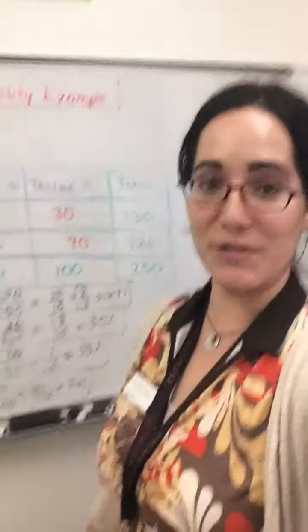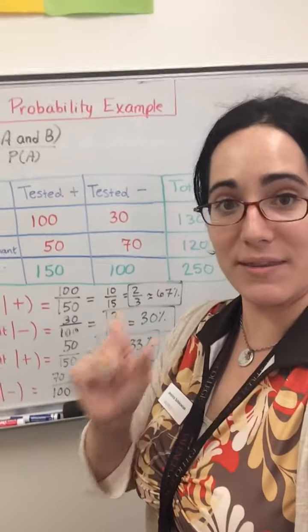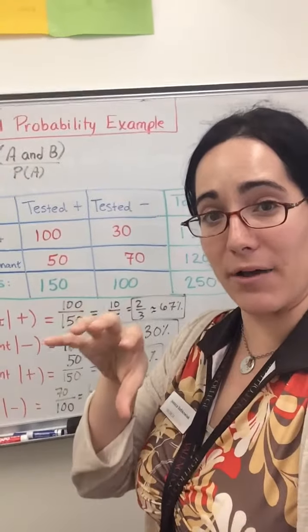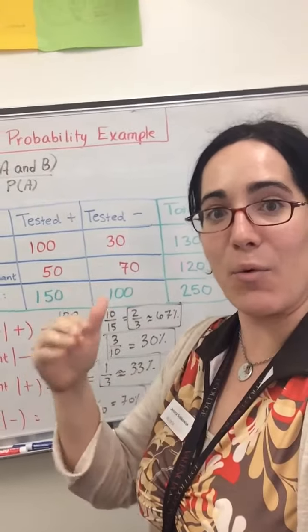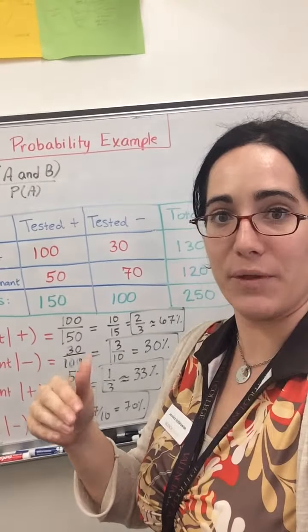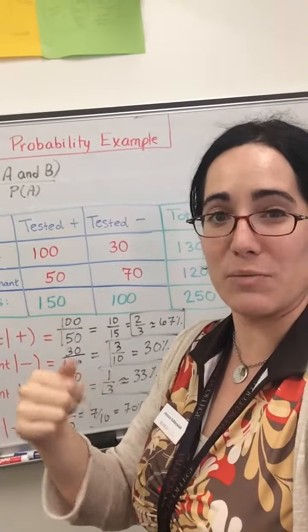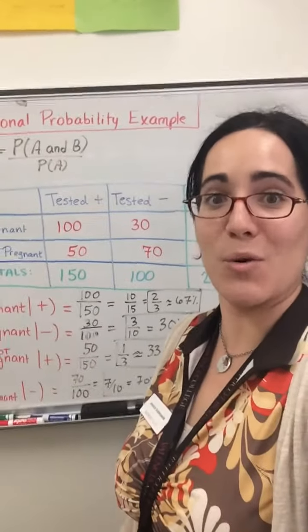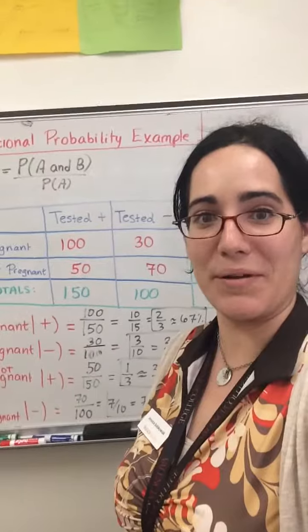So this was an alternative way to do a given conditional probability problem by simply only looking at the given condition first, and then from there asking yourself, from that group of people or products, now what's the probability that my event will occur? By shrinking your window or your scope, you're able to do these problems a little bit quicker than if you follow the formula that is in the book. I wanted to give you that, and hopefully that will help you become an expert at conditional probability. Good luck.